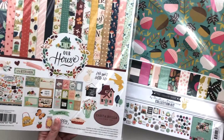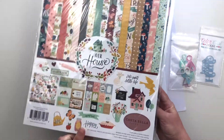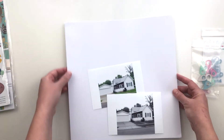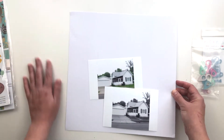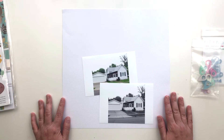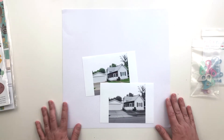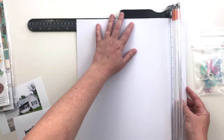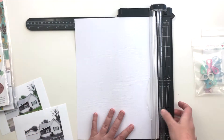I'm not sure which of these I'll choose today — I'm just going to play around and see what I come up with. I have a sheet of 12x12 white cardstock that I need to trim down to 9x12, and then yeah, I'm just going to play around and see what happens. I'm going to start by just trimming everything down, so I need to trim down this 12x12 paper to 9x12.